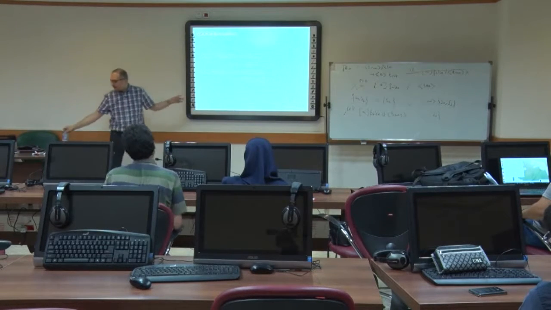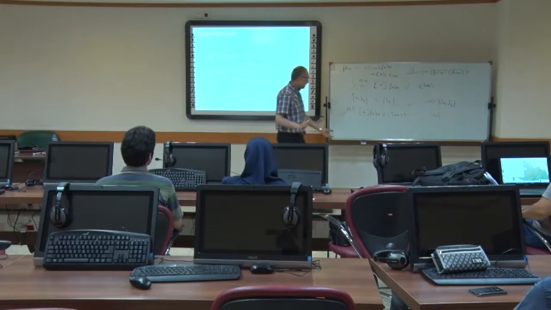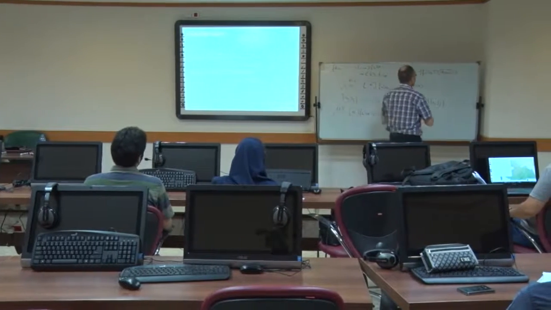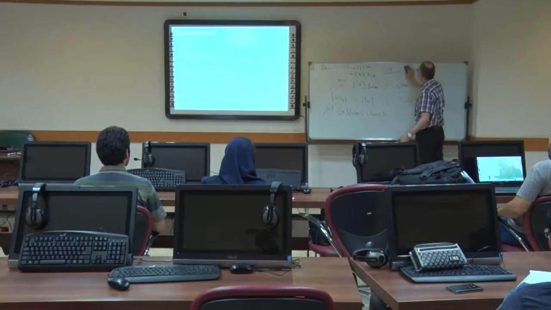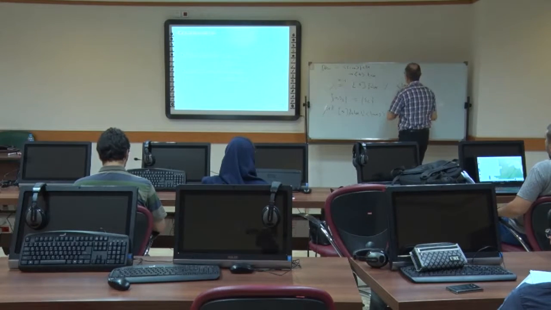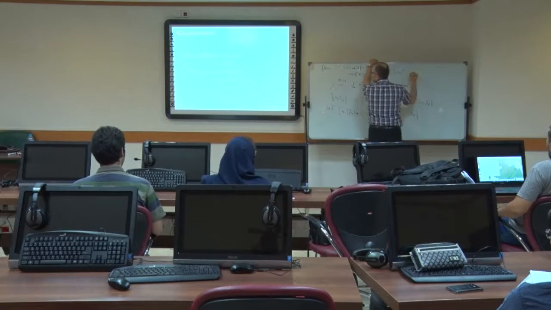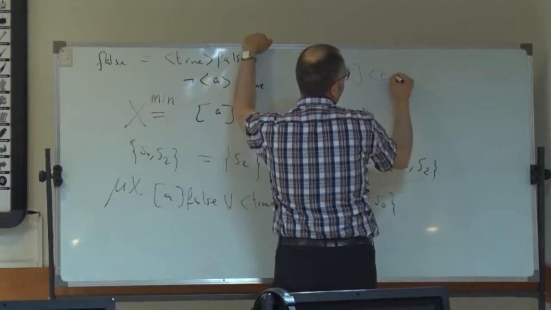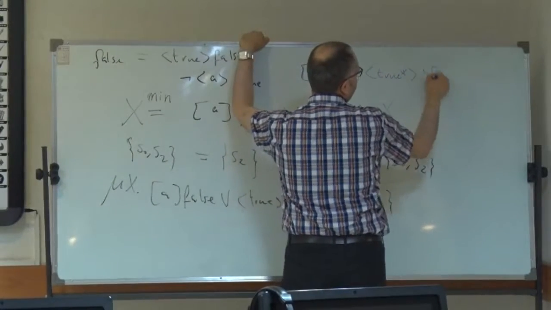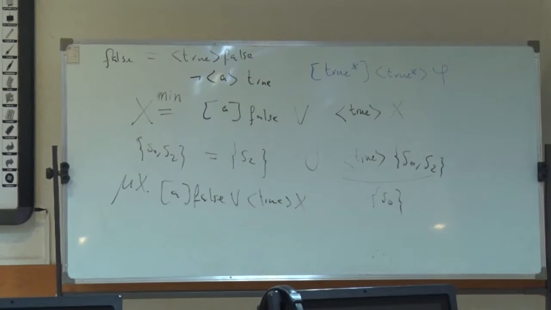So the closest formula that you could specify using a regular expression, and I saw this mistake also 2 months ago. I was at a presentation of a very well-established scientist, and he wrote this formula instead for this property. He wrote something like this. I don't remember the exact formula, but true star, phi. So no matter how you evolve, there is always a path to phi. This is a much weaker property than this one, right?